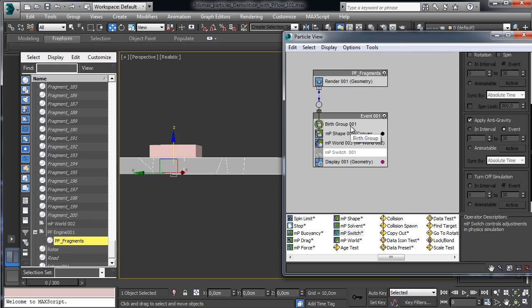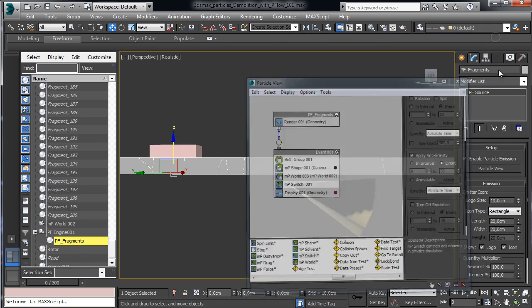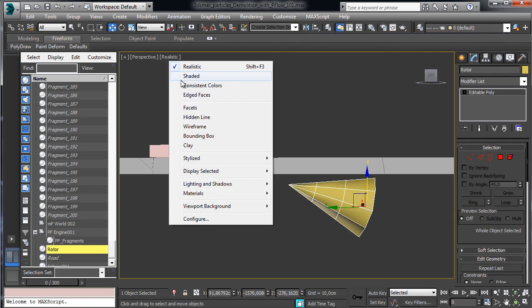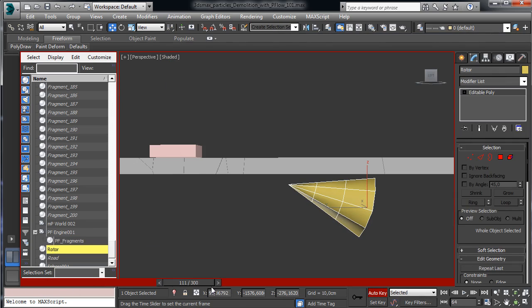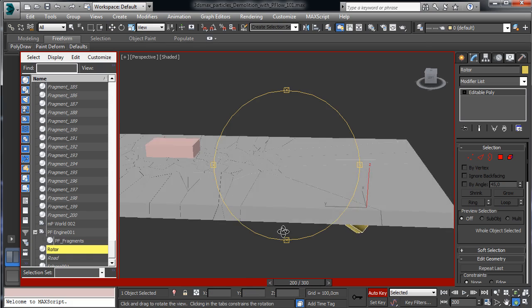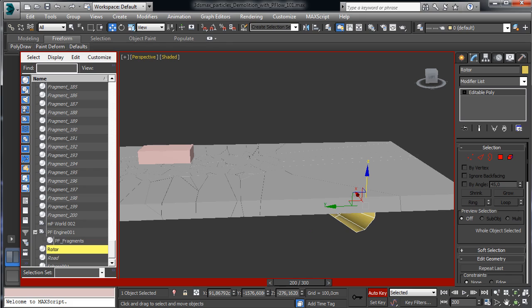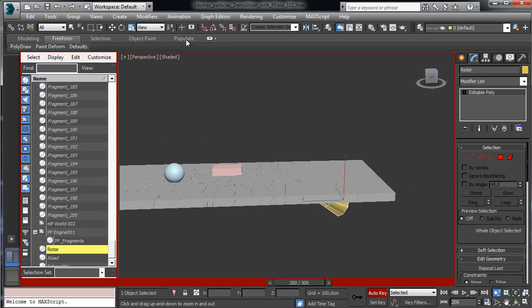So let's say that we have the anti-gravity. Let's remove the realistic, and let's go in the animation, and let's say that maybe in 200 frames we'll have obviously some movement, and it will stay like that.